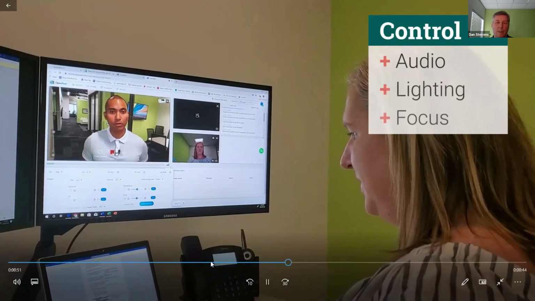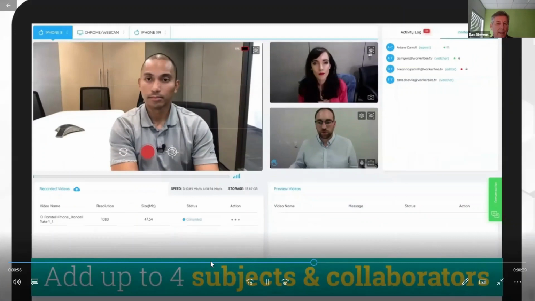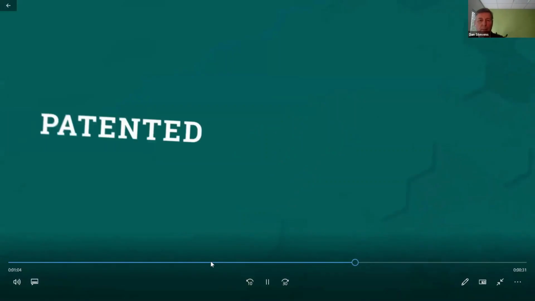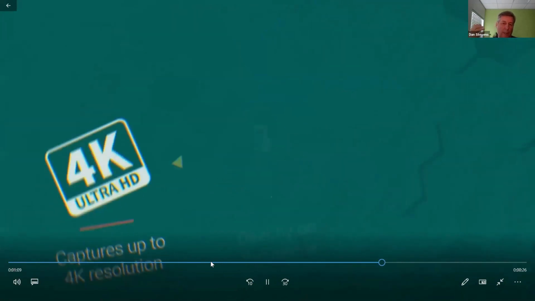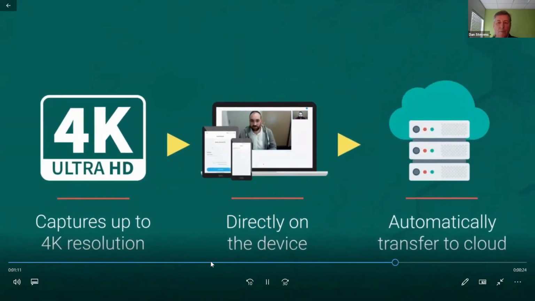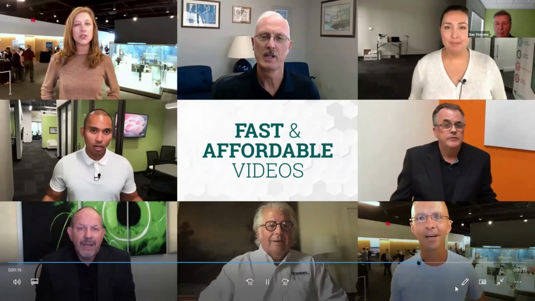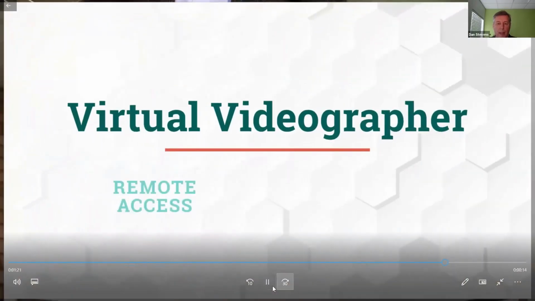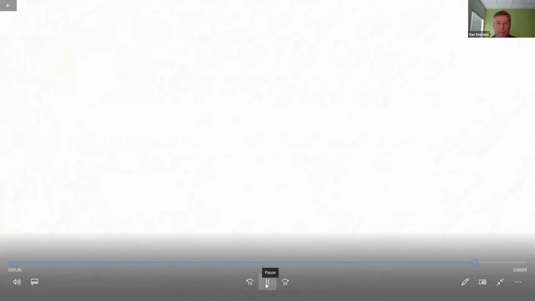We can see you, you can see us, we can talk to you, we can make sure that everything's working fine, conduct that interview, upload the finished shoot. If need be, we can even turn the phone or device into a teleprompter. And with that content now captured, we can upload it to the cloud where we can pull it down and either start editing it for you, and if you have in-house edit capability, you can do it yourself. So it allows you to do videos quickly, affordably, and at about 25% of the cost of traditional filming.